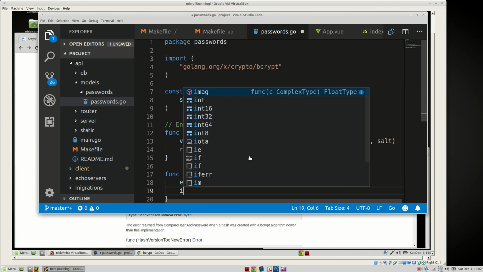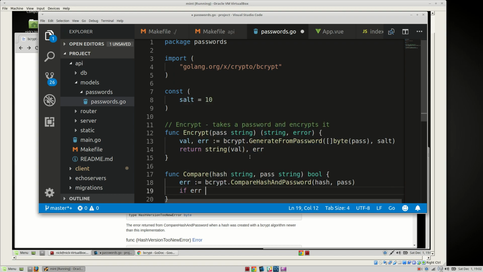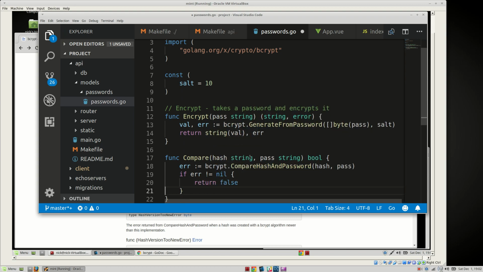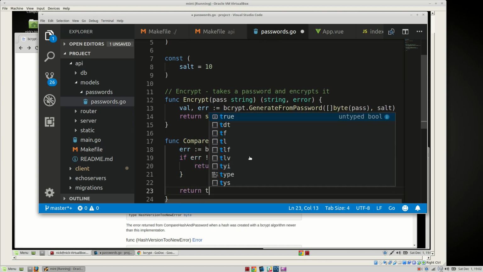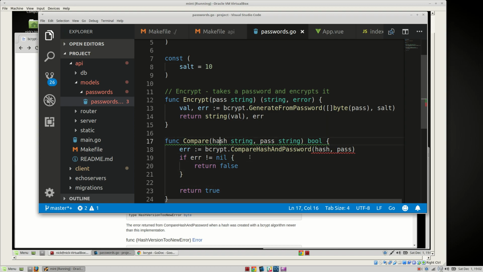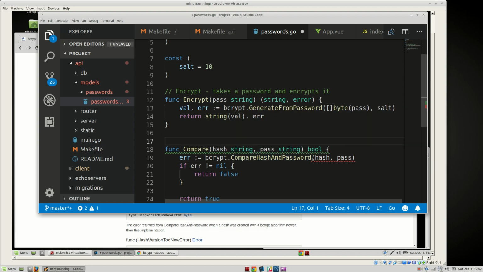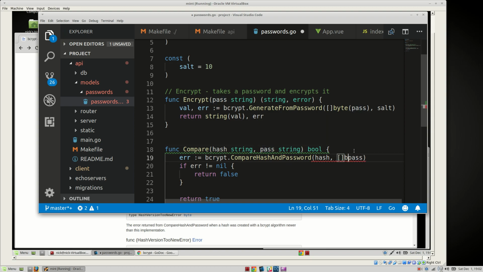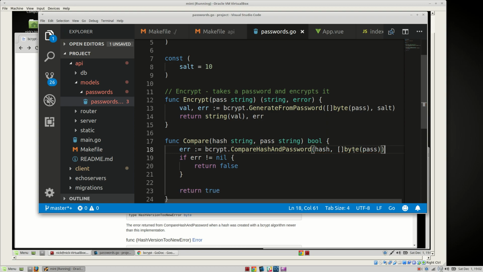And then we'll say if error is not equal to nil, then we'll return false. Otherwise, we'll return true. And then what's it complaining about? Oh, the password is a byte. Okay, byte. There we go.